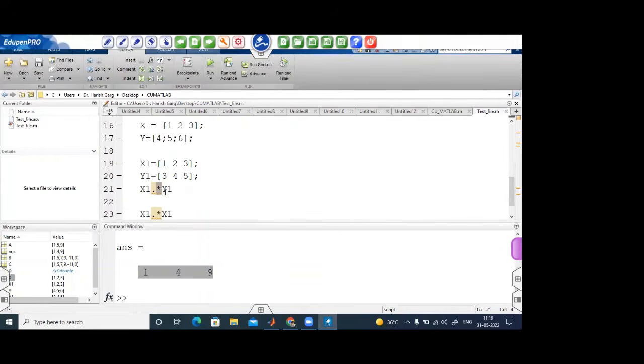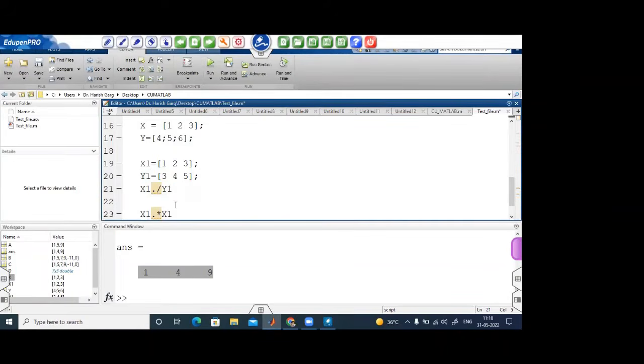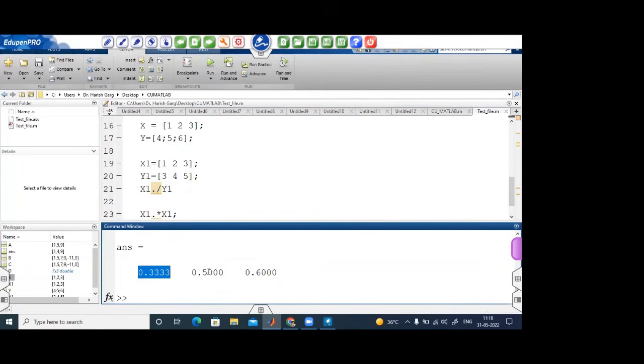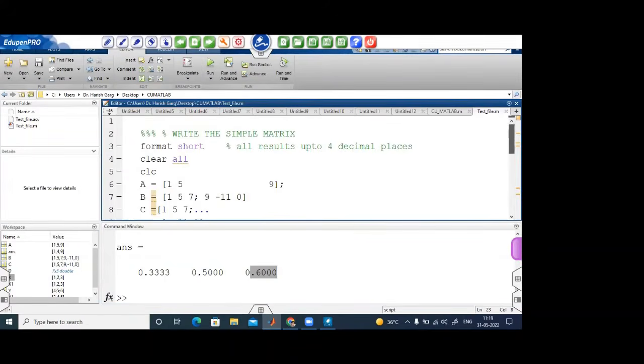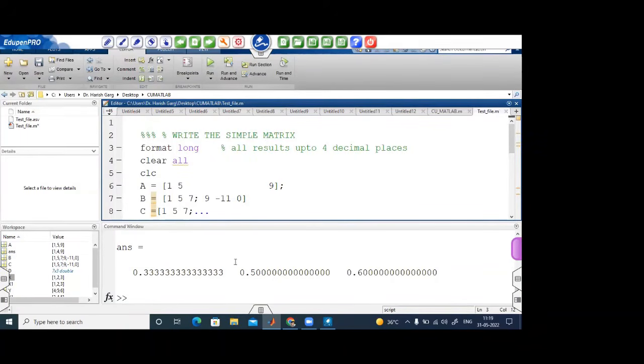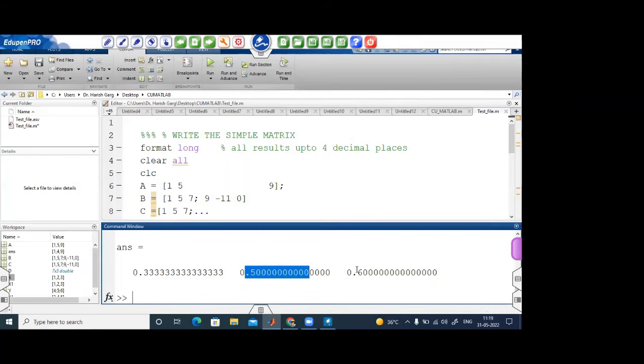So you can see, if I replace this by a divide sign and put a semicolon here, now you can see only 4 decimal places. Why 4 decimal places? Because I am using the format short command. If you are using format long, then it will automatically show more digits. So this is the way you can multiply the 2 matrices.